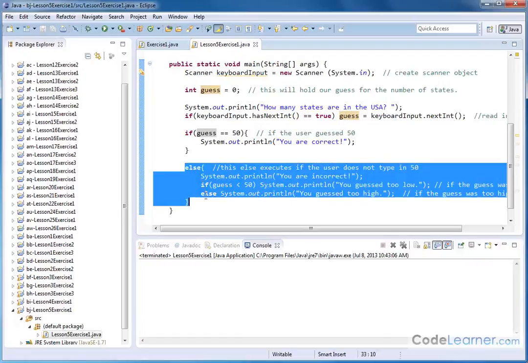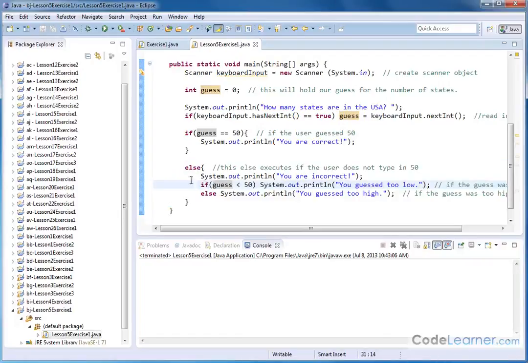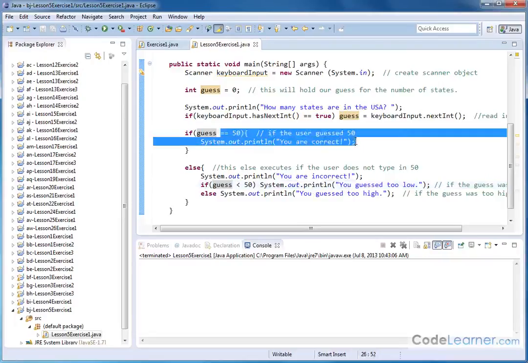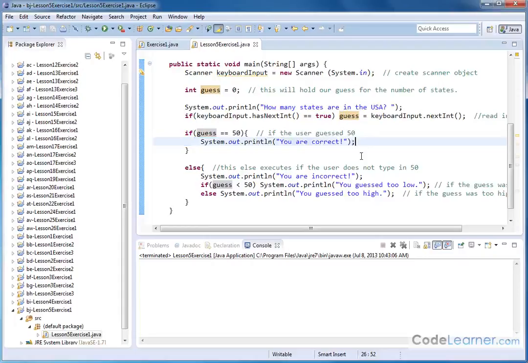So there's an if-else pair inside of the else statement. That's a great example of when you might actually need a nested if. Because if the guess was too low, we'll print this statement out. Otherwise, if it's not too low, then therefore their guess must have been too high, because we've already covered the case when their guess was exactly correct. So either the guess is too low or too high, and these paired statements pick up on that.